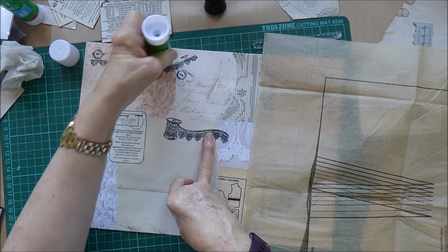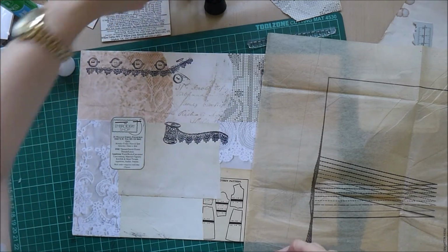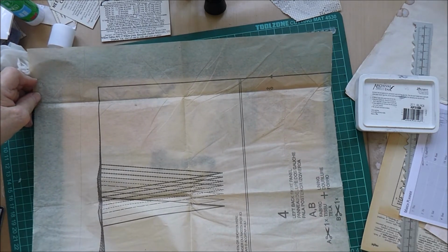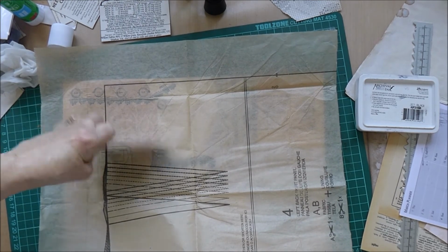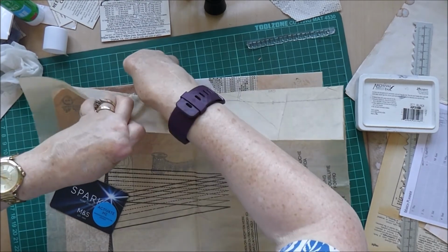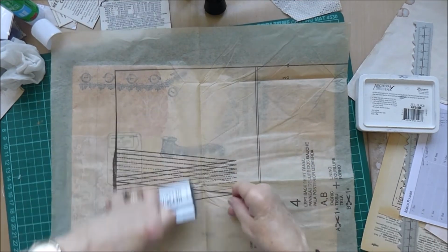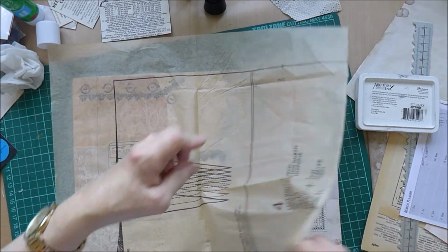Right. Okay. That's all glued up, so let's try that. See if I can lay it on without it getting... Okay, so far so good. Okay, that looks alright. Now let's do the next bit.